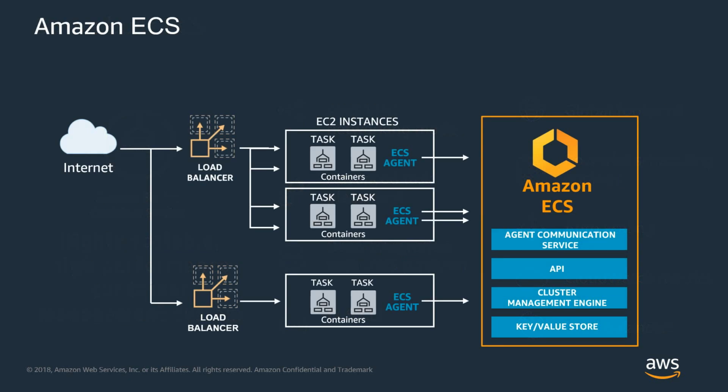This diagram shows the basic components of Elastic Container Service and how they work together. And I'll go through this environment and highlight each one and explain what it is. So to start off, we have a cluster of hosts running in Amazon EC2. And these are the actual compute instances where your containers run.